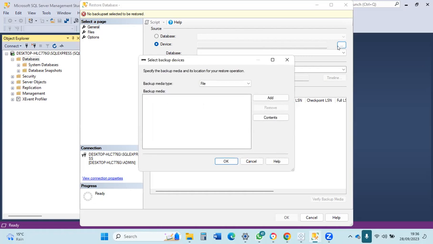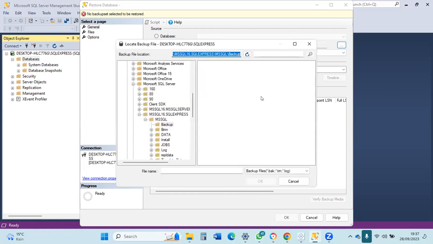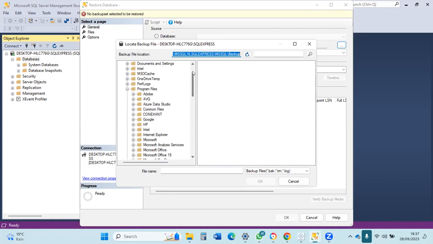Okay, so click on add. Yes, we want to add the file to restore. So now scroll this place up. Do you know where you downloaded everything I asked you to download? This is drive C. Can you locate the folder? I expect you to create a folder. I did.